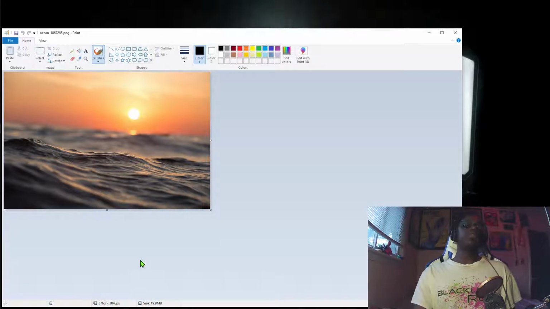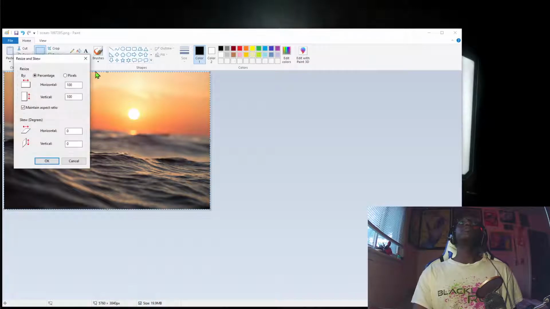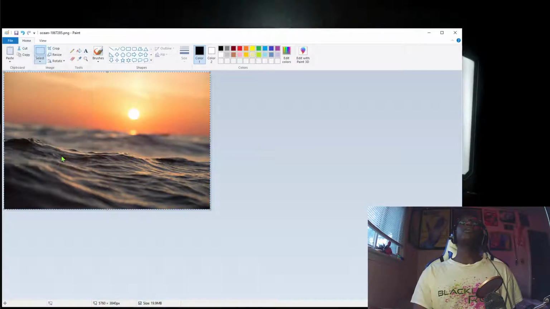So what we do is we highlight the whole image, and we hit resize, pixels, and maintain aspect ratio because I don't want to mess with that at all. I just want to make the picture smaller. And you can make the horizontal, say, 1920 by 1280. Say okay.